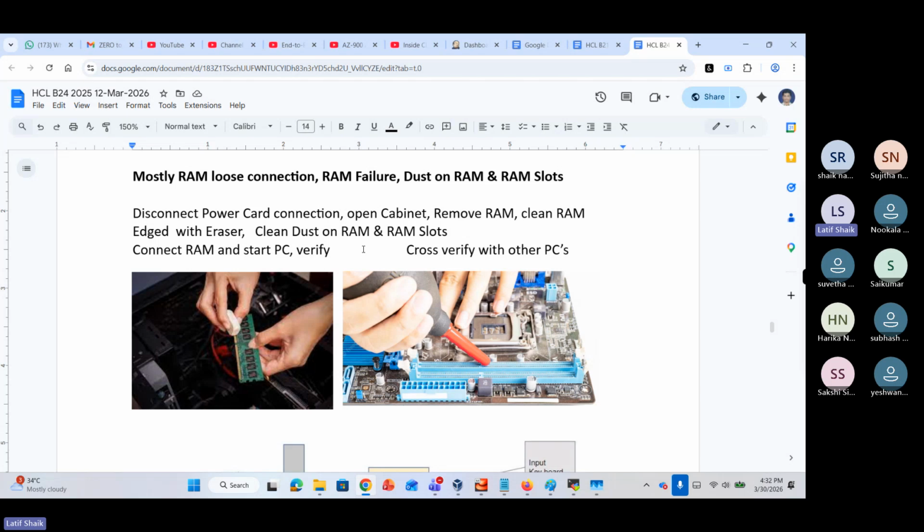In the weekend, I started to open the system and tested. One time, nothing, no booting. Other time, it booted, but it loaded only 4 GB RAM. So what I did, I shut down the system, removed one of the RAMs, and ran with one RAM only. That's a 4 GB RAM running. I thought the 8 GB RAM was corrupted. But I got a doubt. Again, I shut down the system, removed the battery, removed the main power supply. I replaced the 4 GB with the 8 GB, and again I turned on the laptop. Now it is running with 8 GB, means the RAM is good.